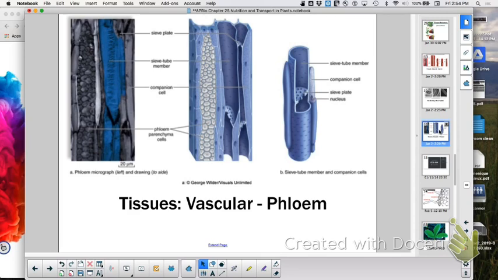So you have the companion cell associated with it. Again, you're going to use a what? Proton pump. And when the hydrogen comes back in, its +1 is going to be what?